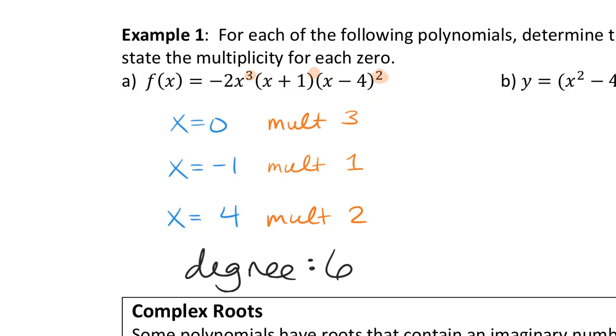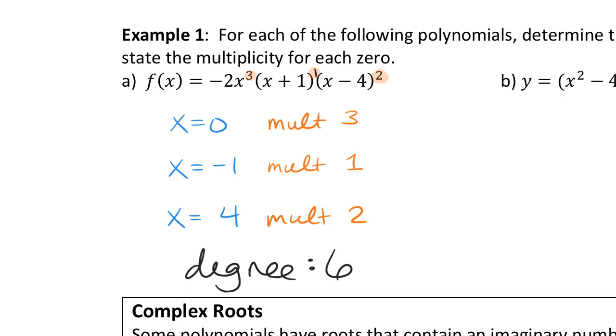So a shortcut, now that we've seen this out loud, is if you actually show, wow, I cannot write a 1 that's not crooked today. If you actually add up all of the powers, see how it's 3 plus 1 plus 2, we got 6. You can work this problem either way by knowing the degree first and making sure your multiplicities add up to that number, or vice versa, finding the multiplicities and adding them up to the degree.